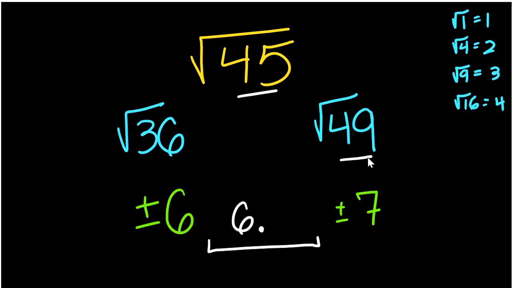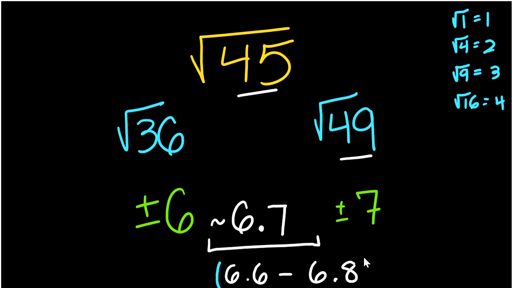If I was approximating this, I'd approximate it at about 6.7. Somewhere right in there. I think any approximation from about 6.6 to 6.8 would have been a pretty good approximation for the square root of 45. So if you needed a reminder how to approximate a square root, and you just watched the last video, and you think now you might want to change your answer or go back and try the other two, feel free to do that.